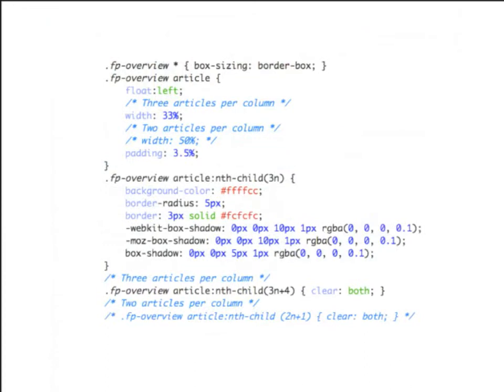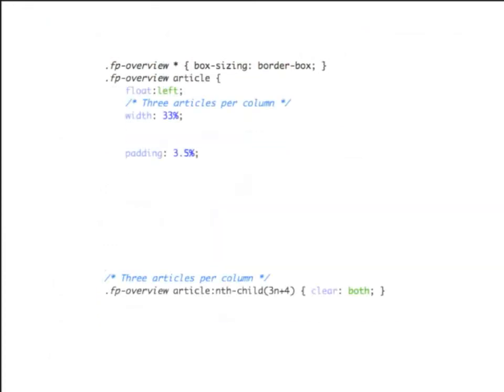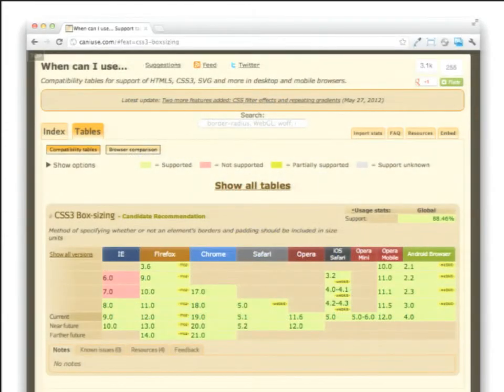So you can do it easily. I won't go through all the details. You can do it easily, and it was actually real saver for me. I won't go for the details. I don't think it's necessary. And it's supported in IE8, which is exactly what we wanted. And you're not fascinated at all.